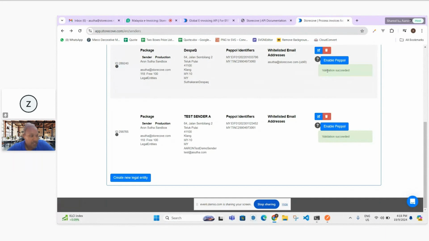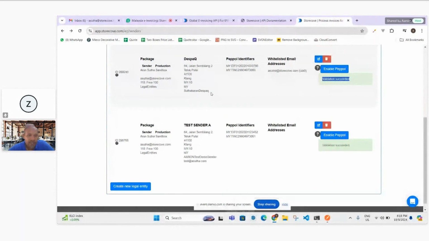Now, why we are doing it: not because Storecove requires it, but because it's required by the Malaysian PEPPOL Authority as part of the KYC process to check the details of every entity that is created before allowing that entity to send or receive an invoice through Storecove. Having said that, it also means that as soon as the entity's validation is marked as successful, it automatically registers the entity into the Malaysian SMP, which is the PEPPOL Malaysia Yellow Book directory. So again, that's not a separate process you have to do. It's automatic as soon as you create an entity and the validation is successful.